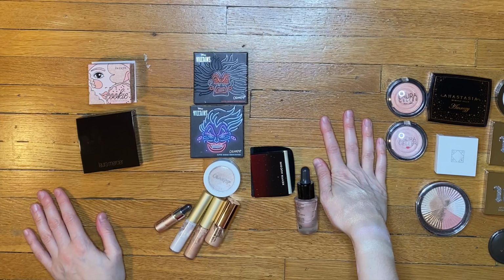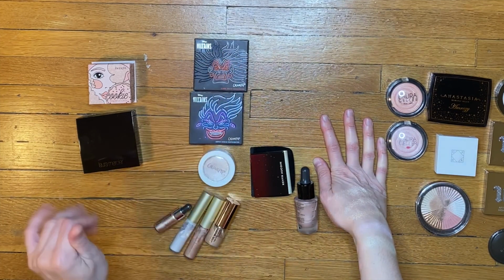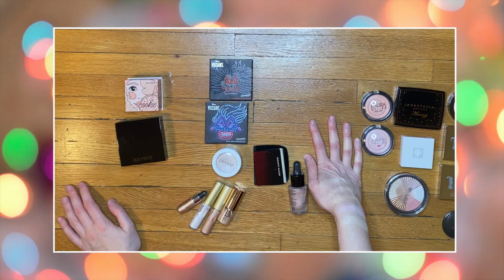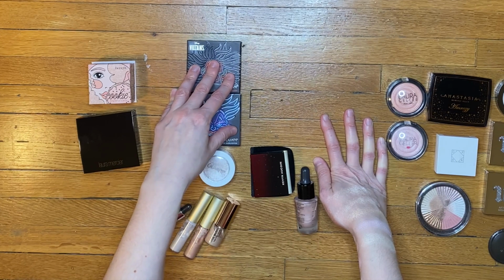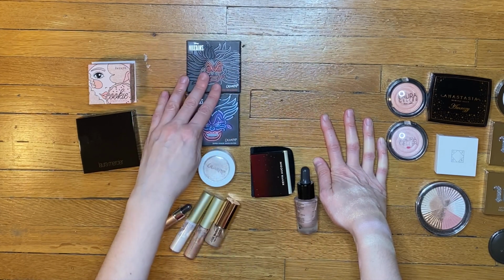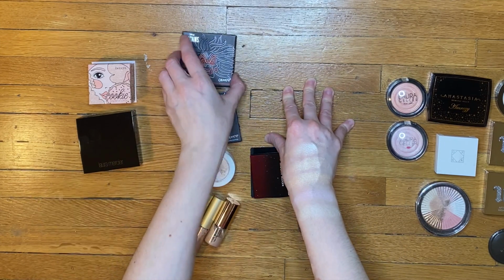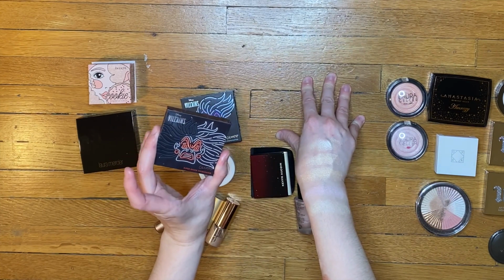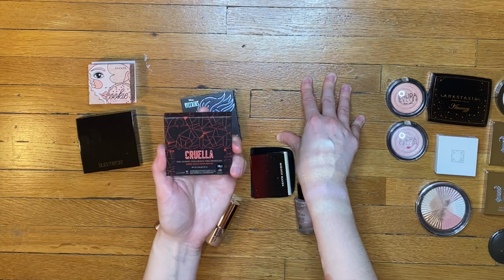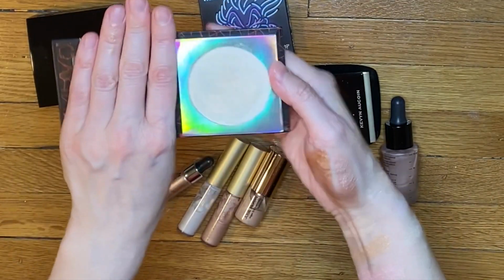Let's talk about ColourPop. So I actually bought all three of these last year at the Black Friday sales. These two I bought because I heard Angelica Nyquist rave about them, and her highlighter always looks so incredibly spectacular. But then again, what doesn't look incredibly spectacular on her? And I succumbed to it all. I love villains in most Disney movies, much more so than the princesses. So I absolutely had to have Cruella, you idiots, you fools, you imbeciles, because hello.